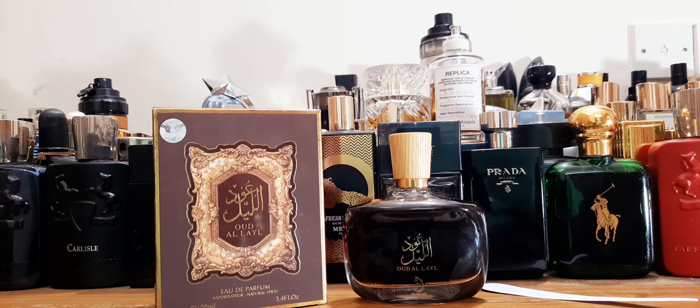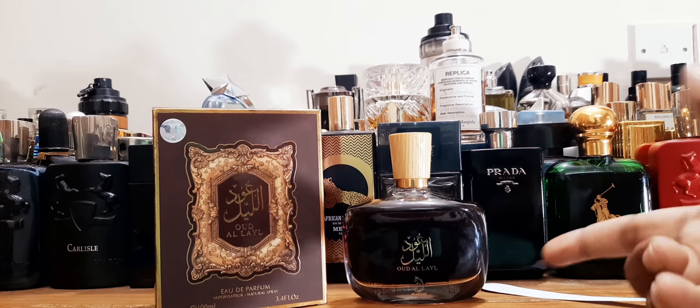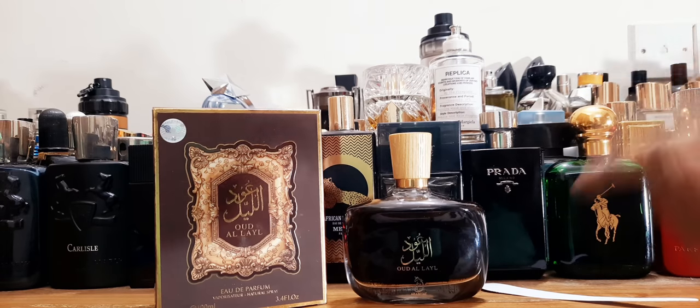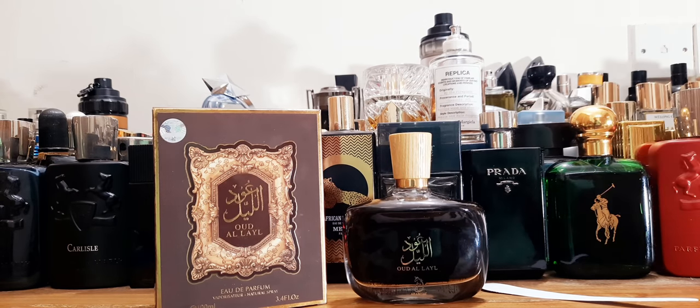Perhaps a bar where they're smoking cigars, a bar lounge where there's jazz playing and people are smoking cigars. At that time, it has that ashy feel, but it's not a tobacco fragrance. So it will go perfectly with booze, strong liquor. If you're drinking old whiskey, scotch, it will go perfectly with it. So you get the scenario.